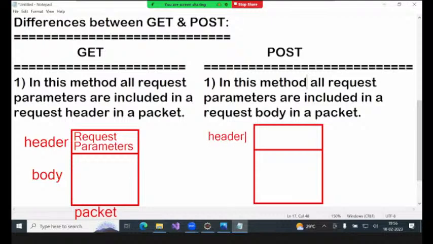Here is the packet, and here the data will be, the request parameters. So whatever you type, the data is stored in the header part. Here, whatever you type, the data is stored in the body part. This is the first difference. Write this one. I'll explain all the differences. Write this diagram.